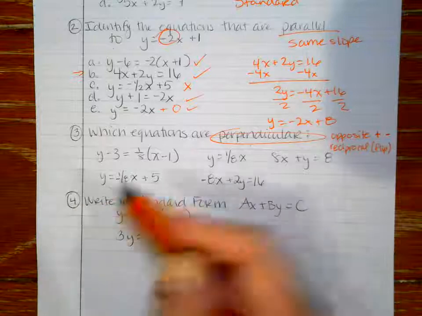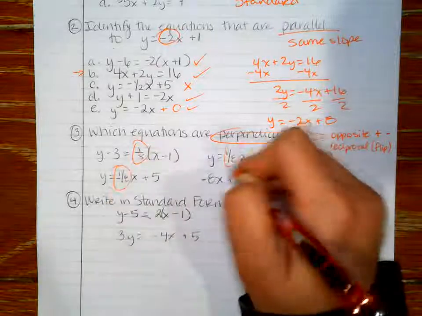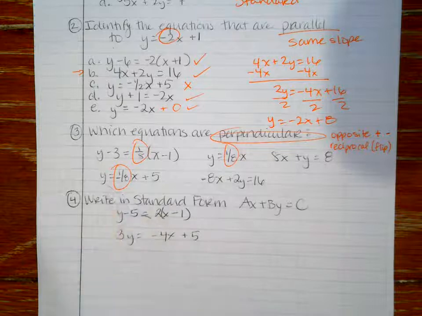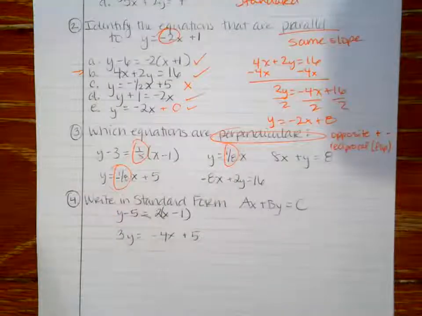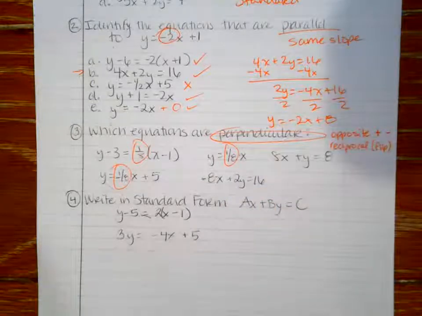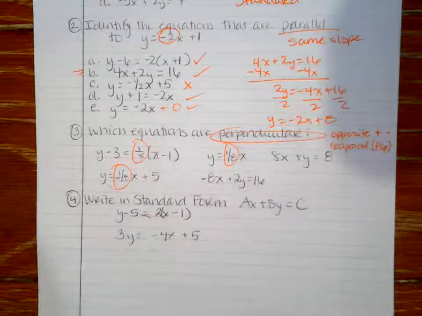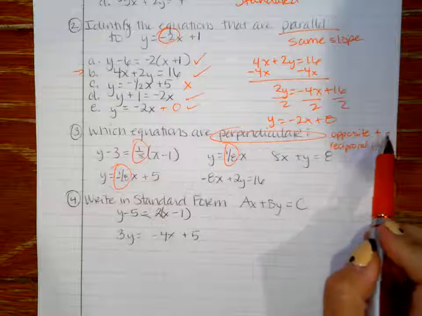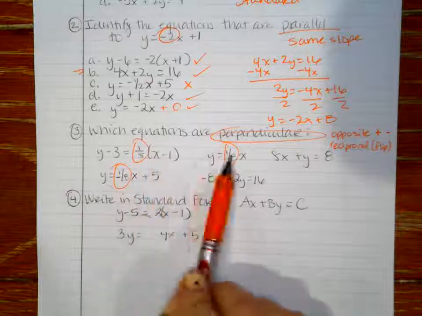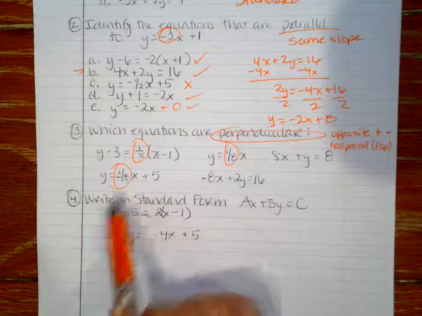And again, for this one and this one, I can see the slopes right away. I have 1/8, 1/8, negative 1/8, or 1/8. It might be easier for you guys to do slope that way. These guys, I need to put into y equals mx plus b form. I'm going to do that first so that I can see what I'm working with around here and then figure out which lines are perpendicular. Remember, I'm looking for an opposite and a reciprocal. None of these guys are any of that. These two lines are actually parallel because they have the same slope. And then these guys are nothing. They just are going to cross.